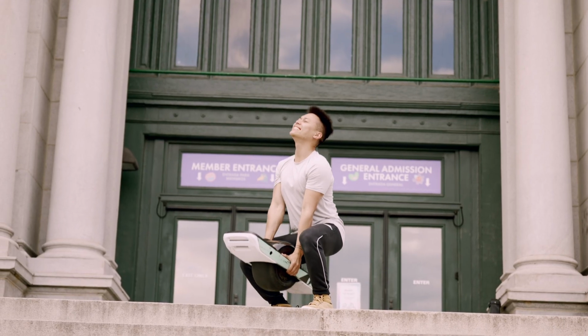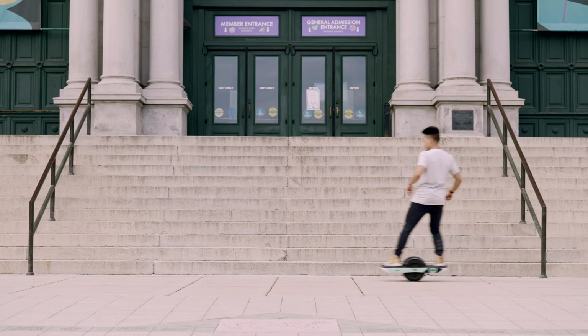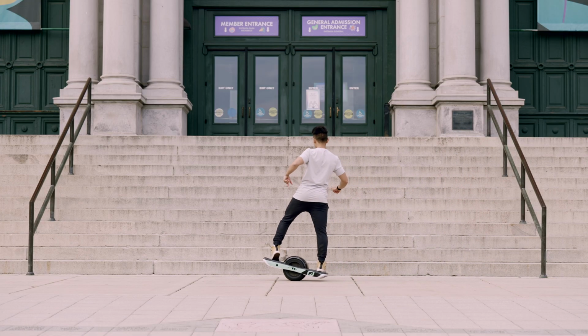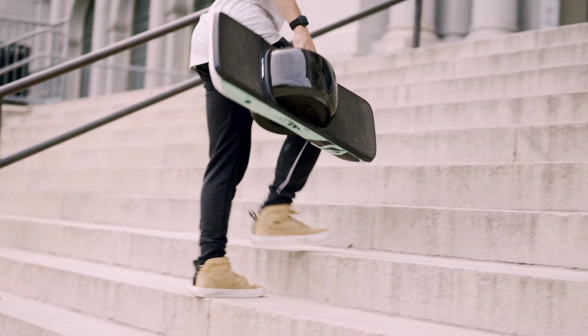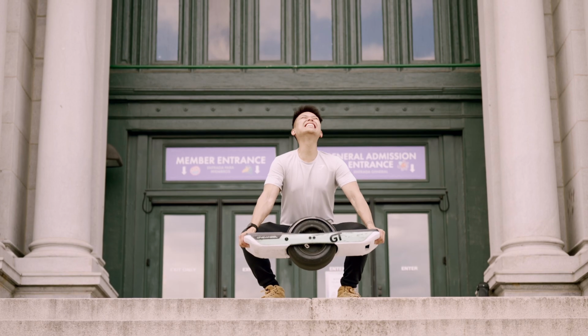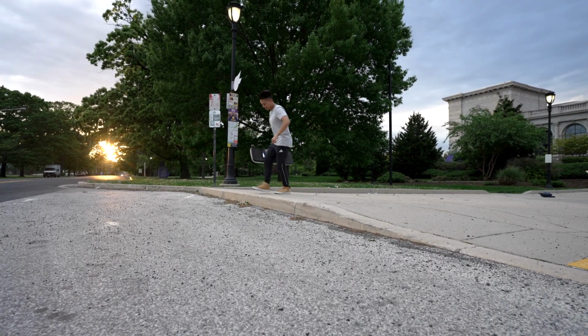As for first impressions, the first thing that I do notice right away is the weight. This thing is heavy. Weighing in at around 37 pounds, it can be a big burden to carry in and out of grocery stores, up and down subway stairs, anything that involves lifting it up, it'll wear you out after a while. I definitely need to learn how to jump off curbs so I do not have to do the walk of shame when riding in the city.